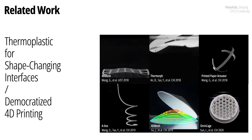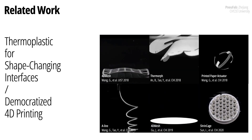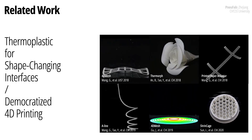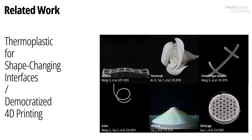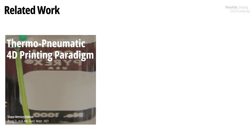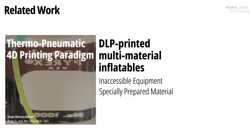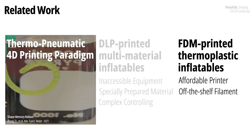Just like conventional blow-molding, NuFab is built with thermoplastic material, which is also the most common filament used in FDM printing. In HCI and the digital fabrication community, thermoplastic has been widely explored to achieve shape-changing behaviors. Our team has been democratizing 4D printing technologies with simultaneous transformations through self-bending, self-folding, and self-forming structures. Material scientists recently proposed a novel 4D printing paradigm by specifying the light dose during digital light processing to manipulate the cross-linking density, which determines the glass transition temperature for shape-changing. However, the meticulously prepared materials and controlled DLP instruments hinder its democratization. Inspired by this, we developed NuFab measures, which can be printed with off-the-shelf filament and desktop FDM printers.